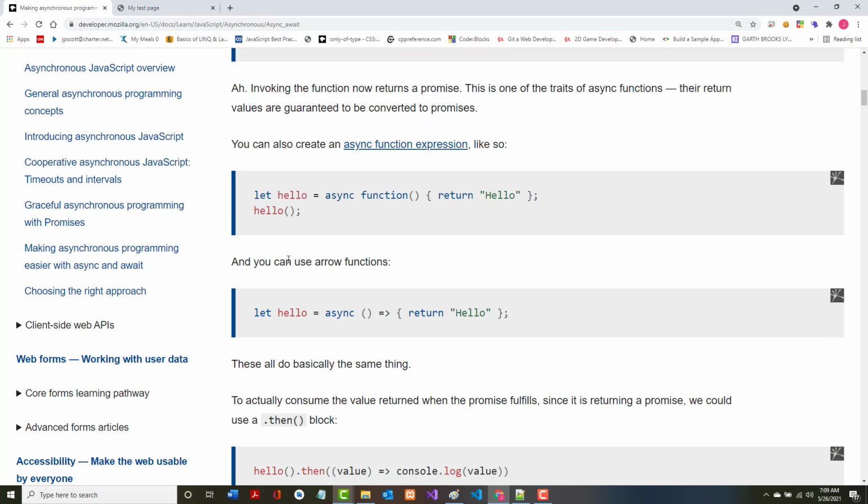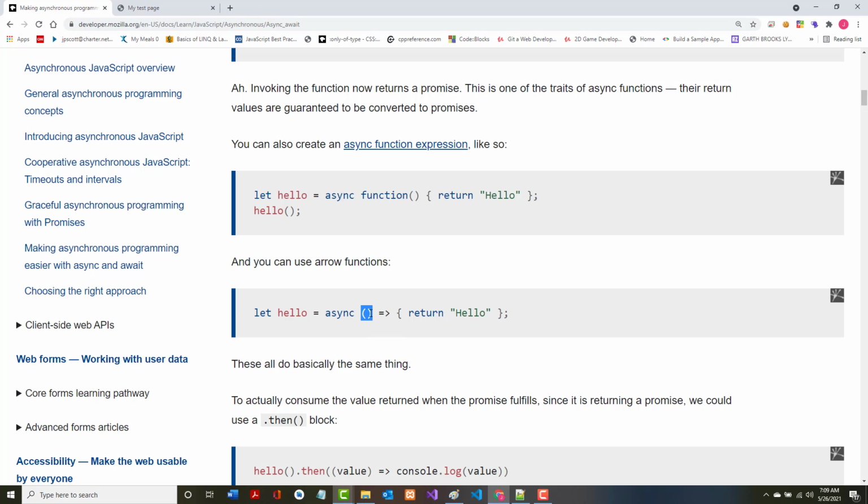Not only that, we can take this and turn this into an arrow function. Remember, this saying function like this is a shortcut for it. And technically, if you're not passing anything in, you don't even need the parentheses.